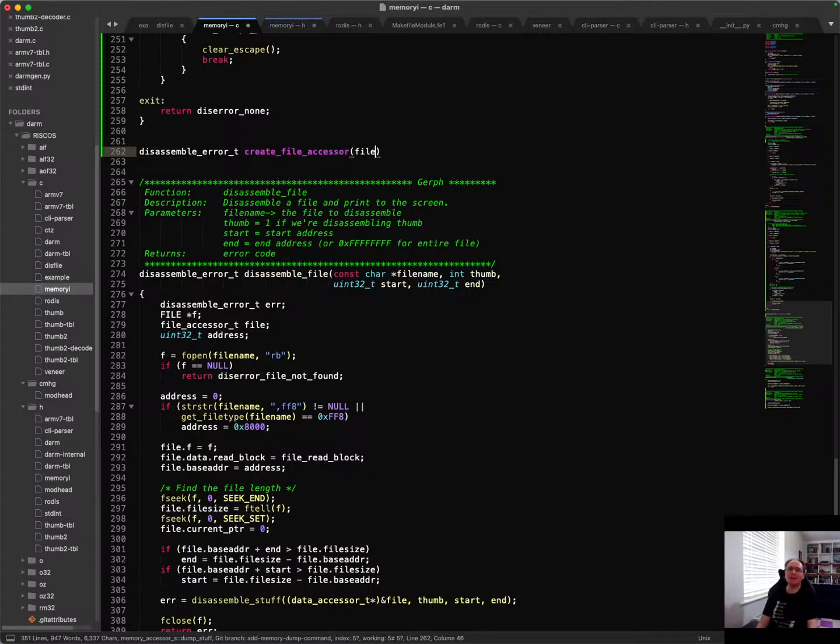And we pass in file accessor t, the pointer to the accessor, which we're going to call file, and we pass in a start address and an end address because we need to tweak them down here for start and end. So we're going to just tweak those. So that's going to be uint32 and 20 start. P for pointer on the end of those.